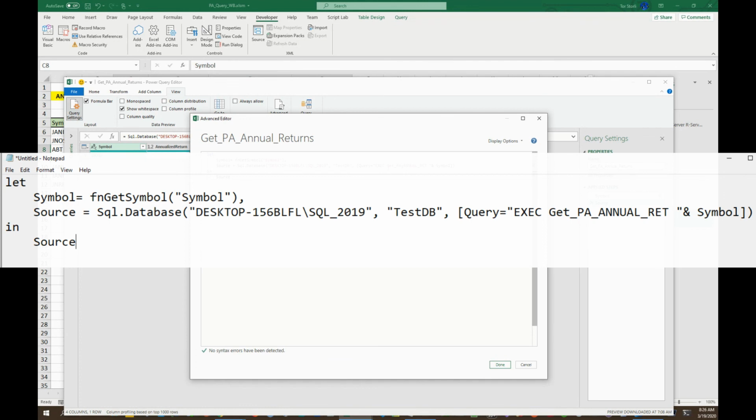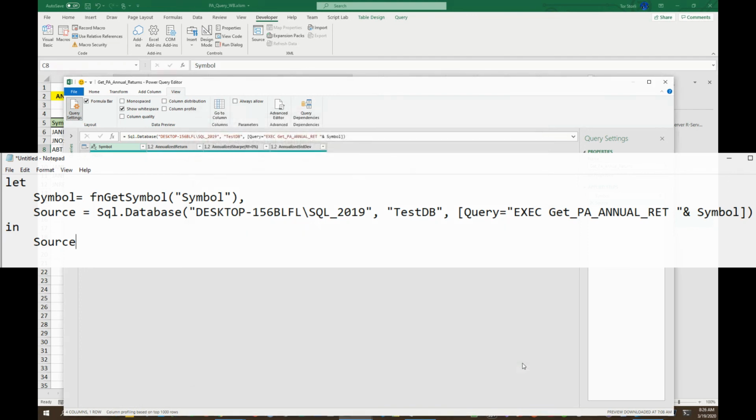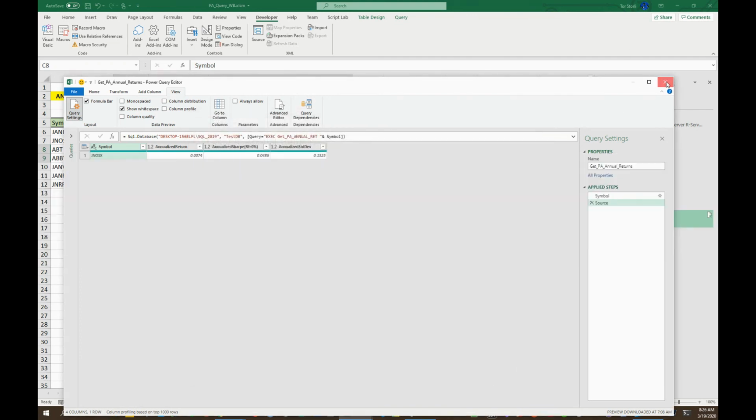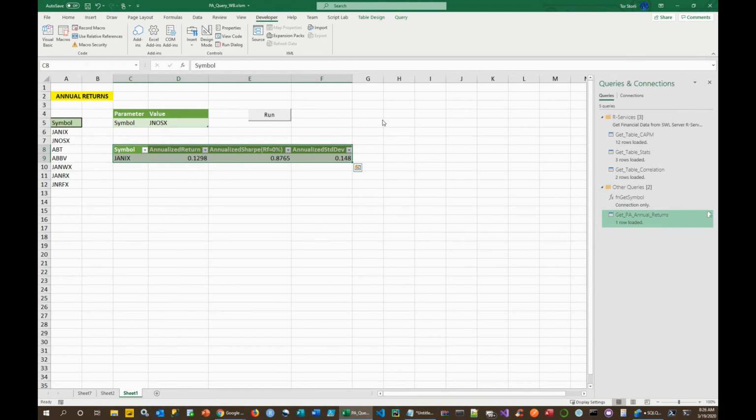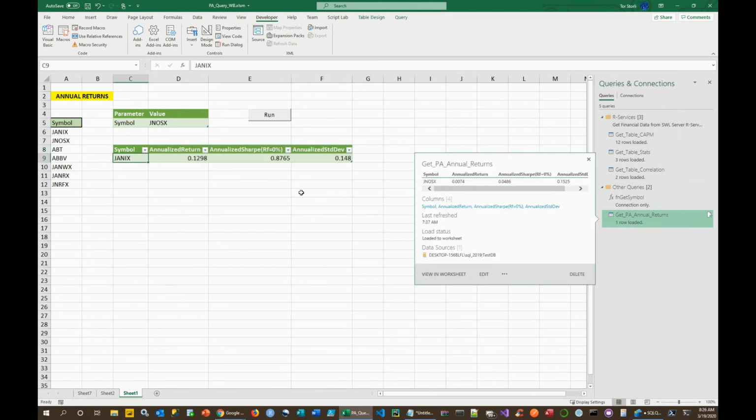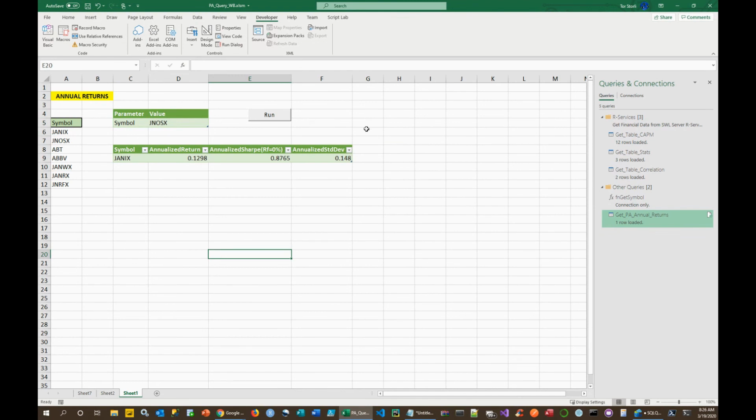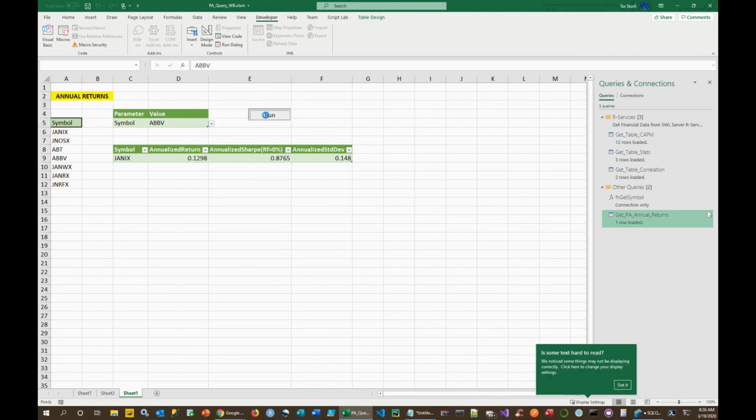And if you look here, it's going to call my stored procedure called annual return, and I do an and symbol, which is this value here. So I'm calling this with the ticker symbol, and that's how I'm calling the stored procedure. So when you run this, if I right click, I have the macro now, so I can pick a value here, for example, AbbVie, and run it.